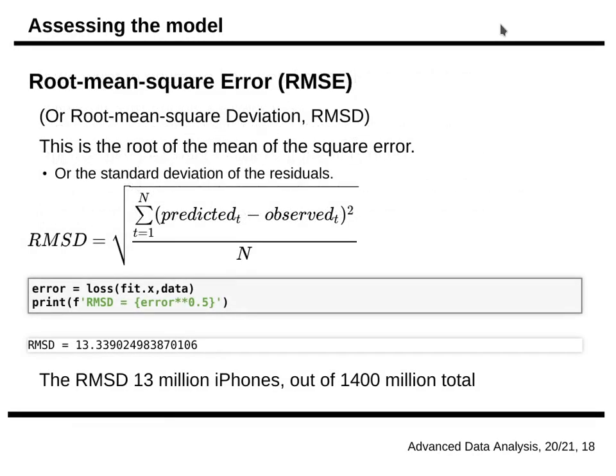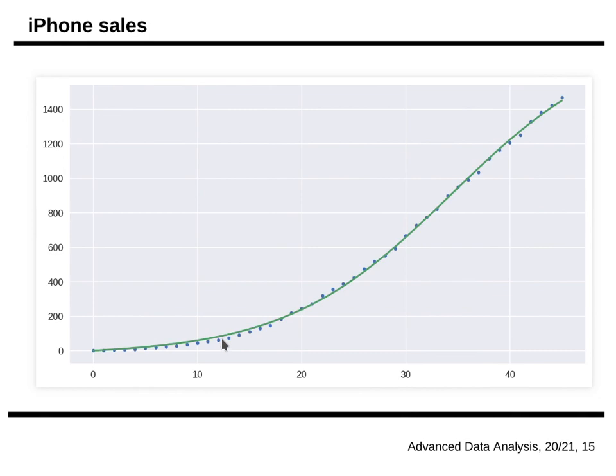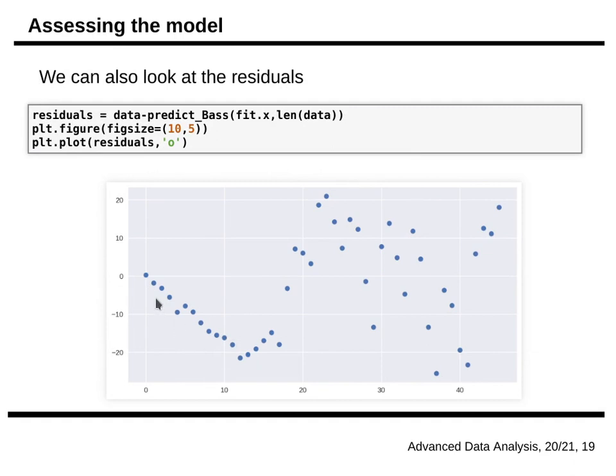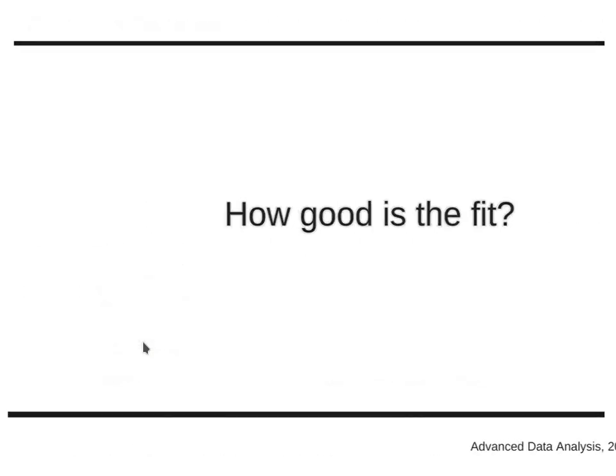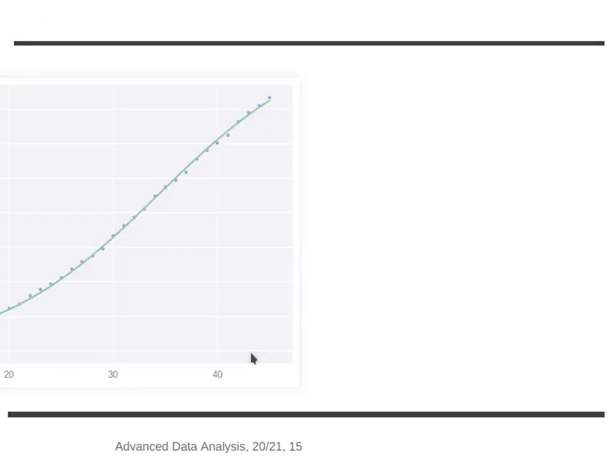Another thing that is useful is to look at the distribution of the residuals. So remember that the residuals are these differences here between what we predict and what the actual data is. And we can look at how they are distributed over our series. So we can see that in the beginning, the residuals tend to be mostly negative. You can see here that the values we are predicting tend to overestimate the actual sales. So the residuals tend to be all negative. We are predicting higher than the actual data is.